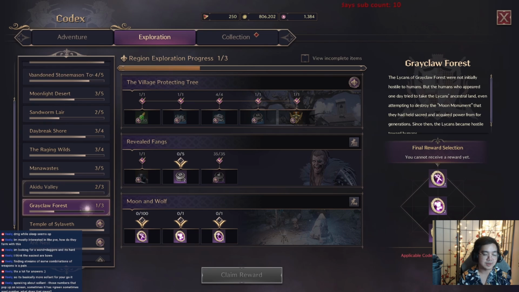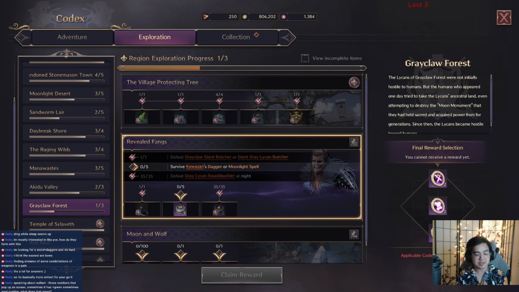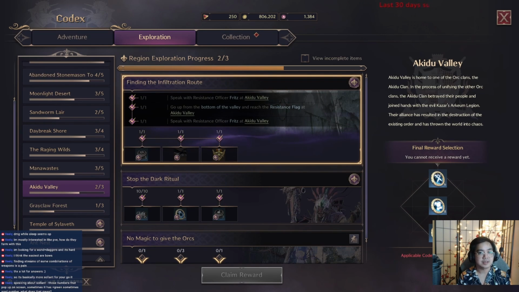And I'm level 50 now, so you don't see any XP being shown here. But before level 50, before you're capped, it actually shows you how much XP a quest will give you. So if you are trying to get levels faster, you might want to check your codex for which ones give you a lot of XP, and then you might want to do those.